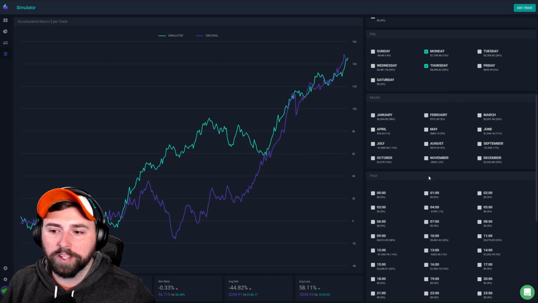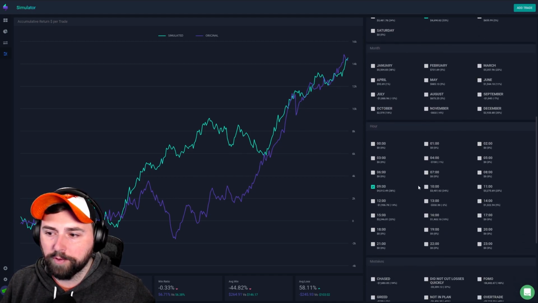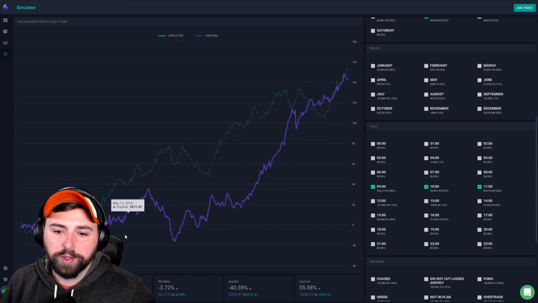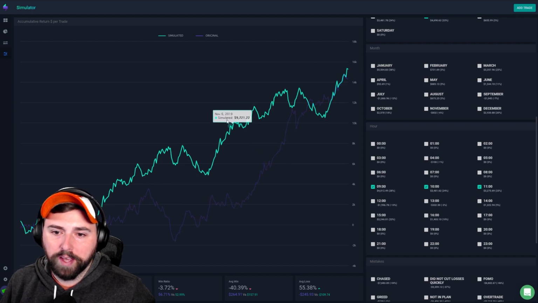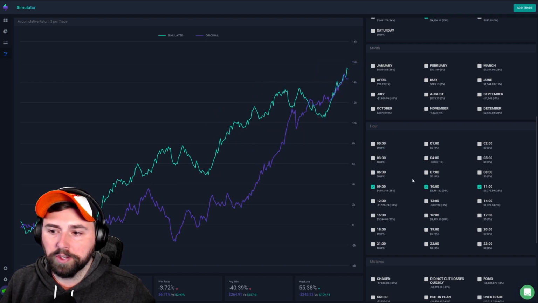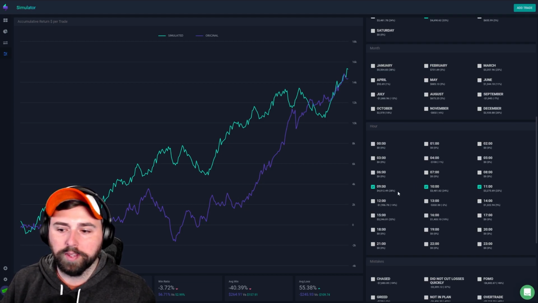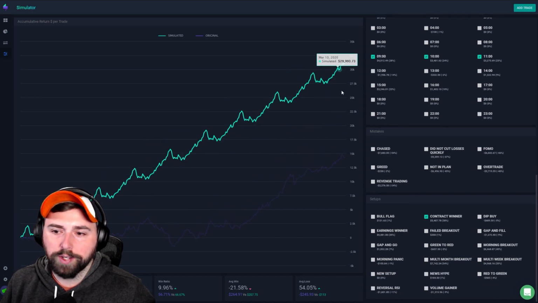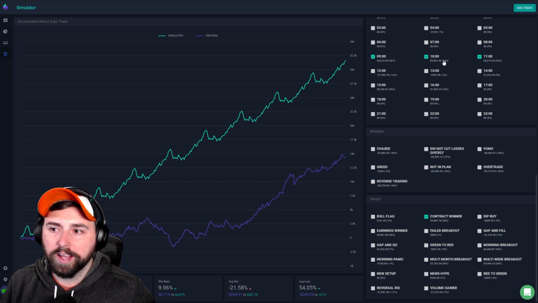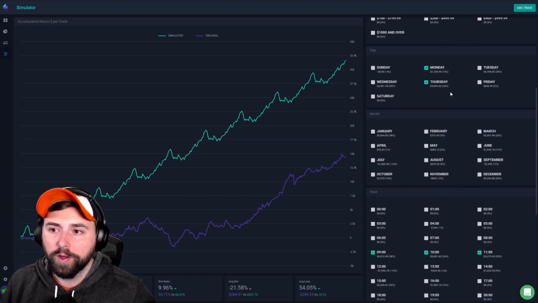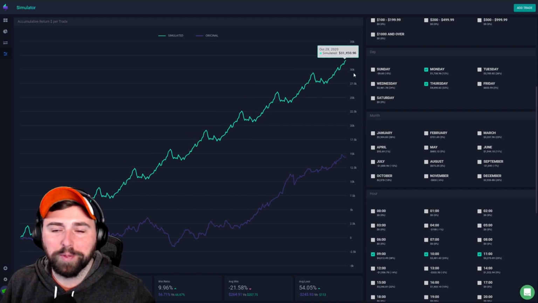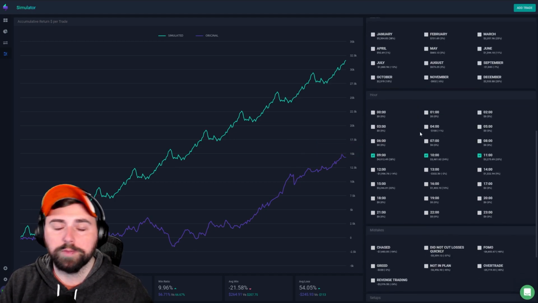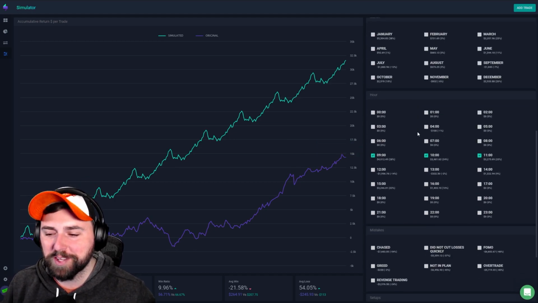So as you can see, coming in here and just clicking, like what if I only trade from 9 to 11? And as you can see, that would actually be pretty good. So the purple line is what really happened, and then the green is the simulated, right? So you can come in here and you can see, well, what if I only traded doing this? Like, what if I only traded the contract winners? Look at that. If I only traded contract winners between 9 and 12 on Monday and Thursday, look how much money, like it says, I would make if I only traded that specific time frame, those specific parameters. Sorry, I'm catching myself on my words here.